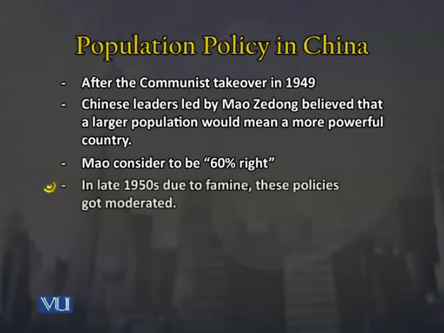So later on, in the late 1950s when the famine came, the followers of Mao and Mao realized that this should not be the thing, realizing that the growth rate of population can cause a number of other issues or problems, because if you have too many people in any country, it can be cumbersome, a difficult thing, for you to handle them and provide them the basic necessities of life.